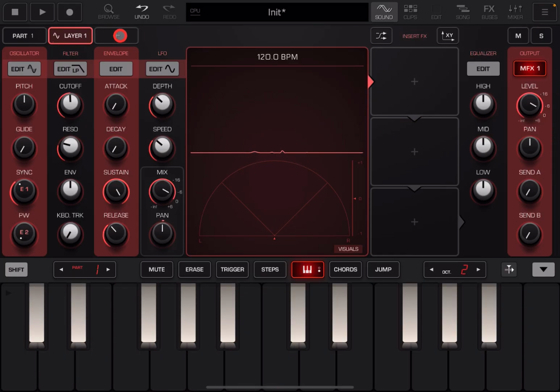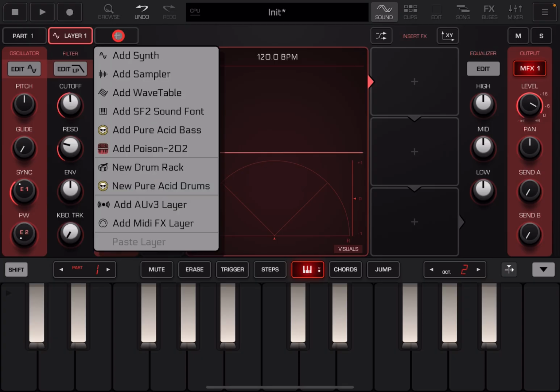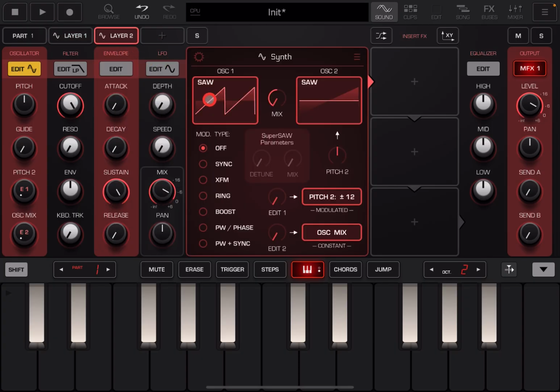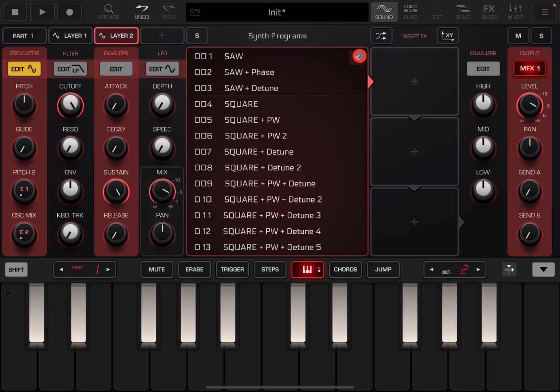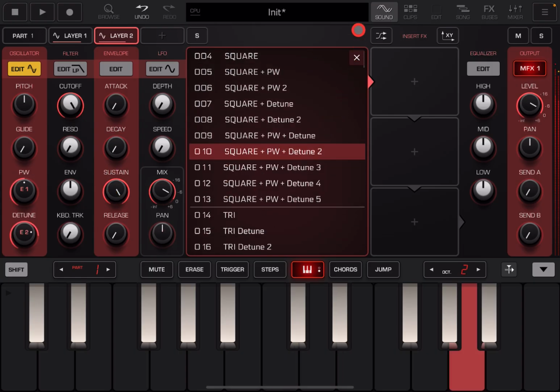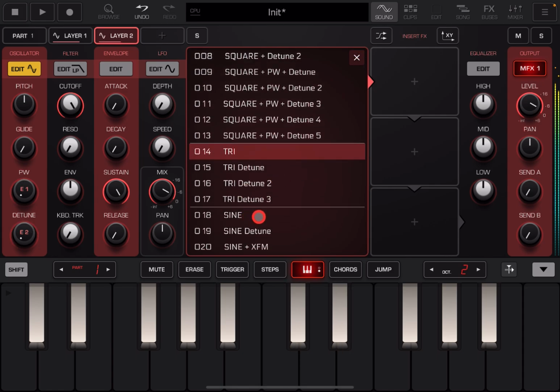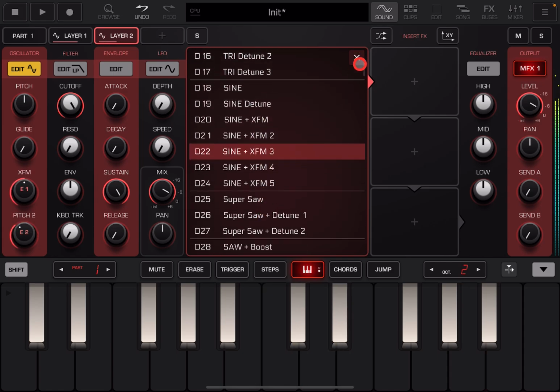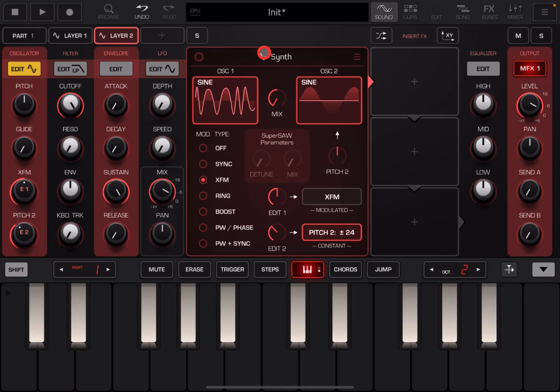So let's do this. Let's go with a second one now. Long hold. Let's add a synth in. So now we've got a mixture of these two, but let's choose one of the presets. That one, so we can hear it. Okay.